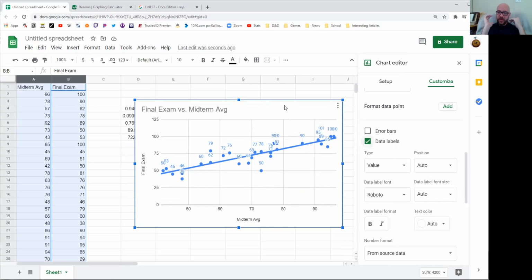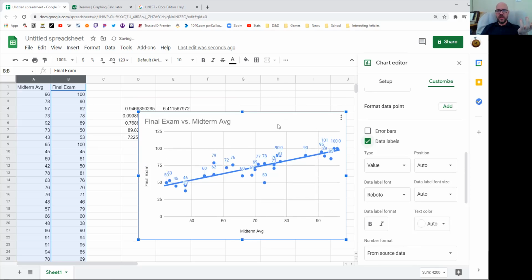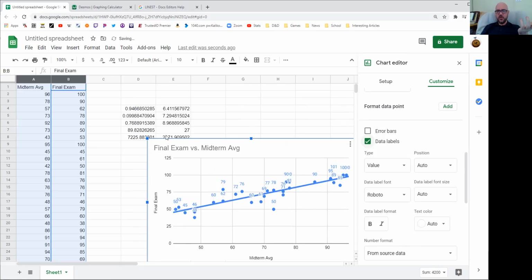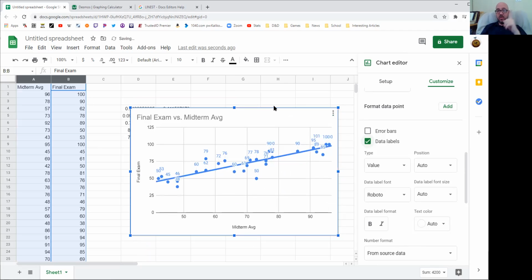Good times all around. Kind of bad times trying to find the information though, which is awkward and weirdly painful. I don't know why they make it so hard. They don't label anything. You just have to know where it all is, and you have to know what it all means, and they don't tell you. So for that, I would recommend your calculator or the other option I'm going to show you, which is Desmos.